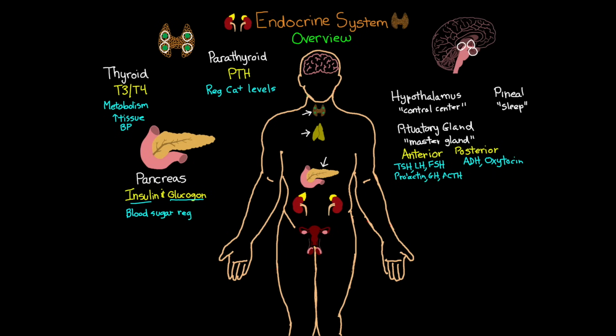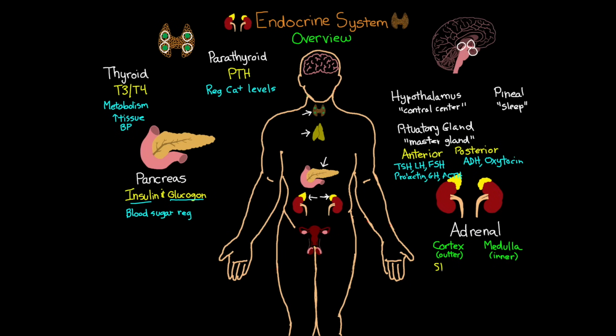All right, so continuing our journey down, we're next going to talk about two glands that function together, and they both are located right here on top of the kidneys. These are what we call the adrenal glands. The adrenal gland is broken up into two parts. The first is what we call the cortex, which is the outer part. And the other is the medulla, which is going to be the inner part.